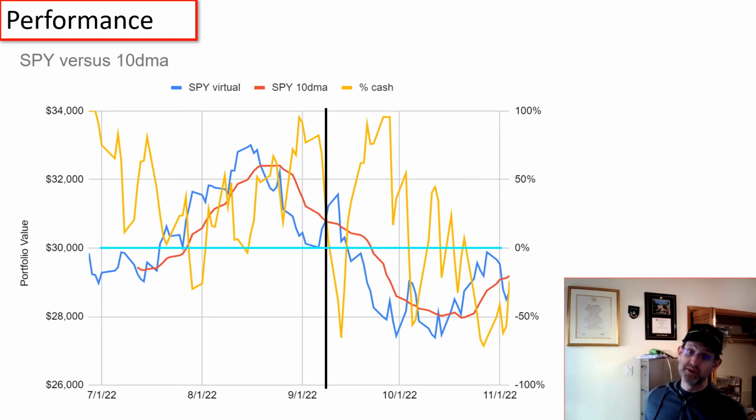Right now, we're absolutely having a sector rotation away from technology and into value, into commodities. And looking at this particular graph, the SPY is below its 10-day moving average, and yet of those sector ETFs, about half of them are above the 10-day moving average. So that's what you want to see. The ones that are trending up, you want to be in those big. The ones that are trending down, you're out.